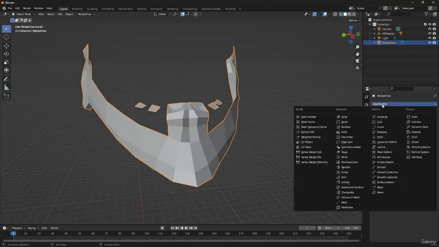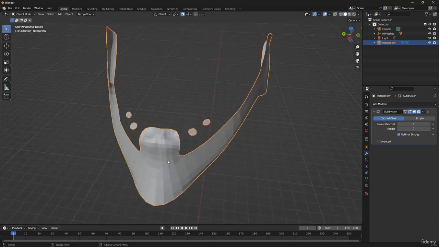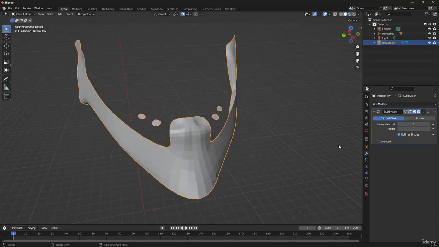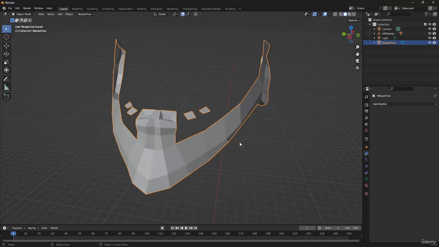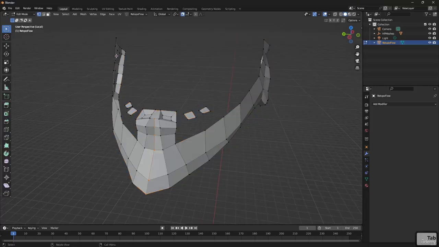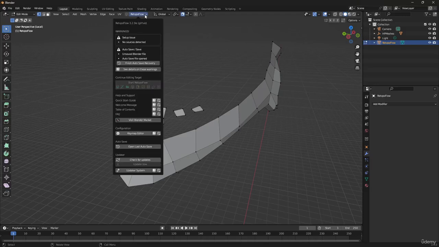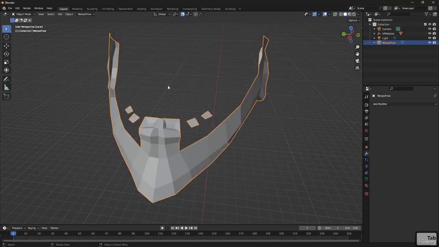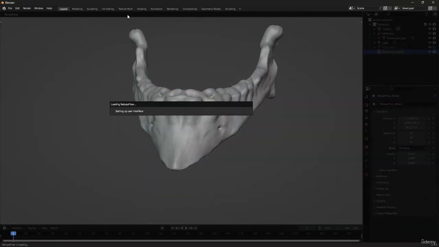There we go. Just one quick test that I like to do. I'm just going to give it a subdivision surface. As long as you get a soft transition here, that means that both elements are indeed on the same mesh. And once we have this, we can go back with tab to edit mode and just click this little element right here to go into RetopoFlow. Oh, there's no source detected. That's really weird. They deleted the source. There we go. We need to unhide the source so that it can see it.